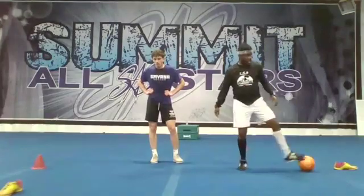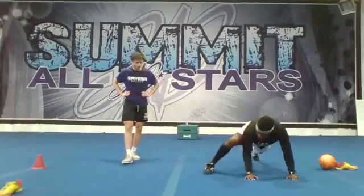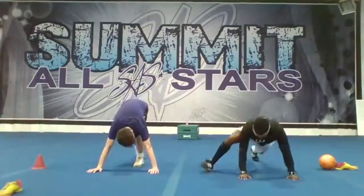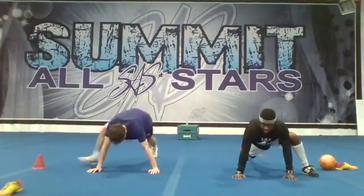Next up, spider lunge. So let's start here. Step up into a lunge, then back, opposite side. Bring your foot up as high as you can.